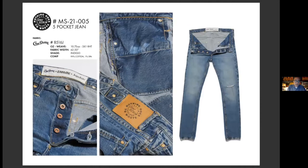And obviously when you do stretch garments, you can treat them in pretty much the same way. Stretch denim in particular has come into its own. Literally, you can design stretch denim now which doesn't even look like it's stretch, which is awesome. Fifteen, twenty years ago, that wasn't even the case. So these fabrics that were developed look quite awesome, raw and washed. It just happens to have that slight comfort in, which is awesome. This was 100% cotton with 1% spandex as well.